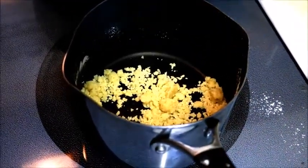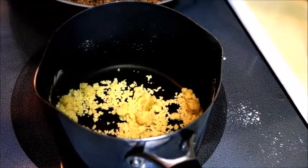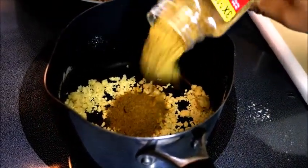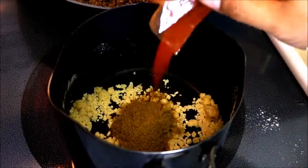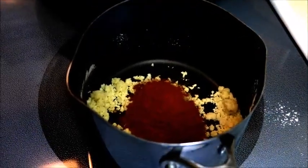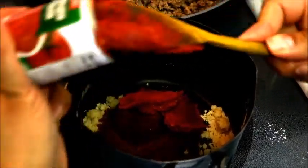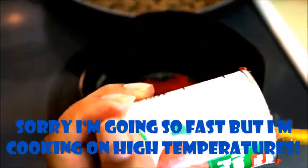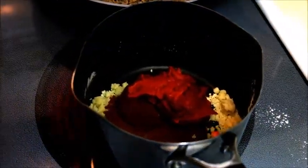Then you want to add, I know it by eye, but I'm going to tell you guys roughly around 2 tablespoons of cumin. You're going to need about 5 teaspoons of chili powder. You're going to need 1 can of tomato paste, a whole can of tomato paste. Sorry, I'm really rushing. I didn't really want to do a cooking tutorial, but I wanted to just show you guys how to make a quick, cheap meal on a budget.